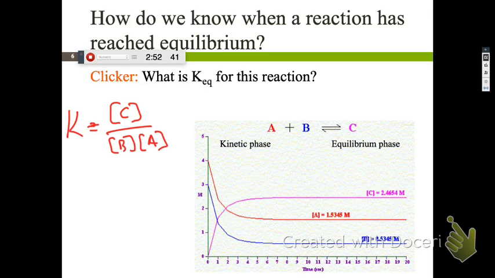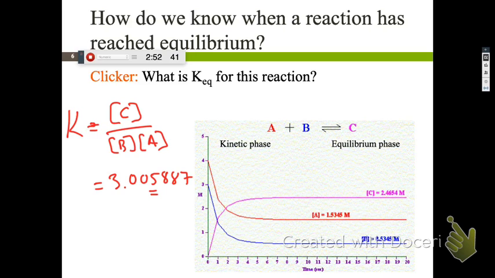And so we have those numbers here. What are the stoichiometric coefficients we're raising those concentrations to? 1, all around. So we multiply those two numbers on the bottom, divide C by that, and what do you find for your value, Josh? 3.005887. And so our limiting sig fig is which one? B, 4 sig figs.